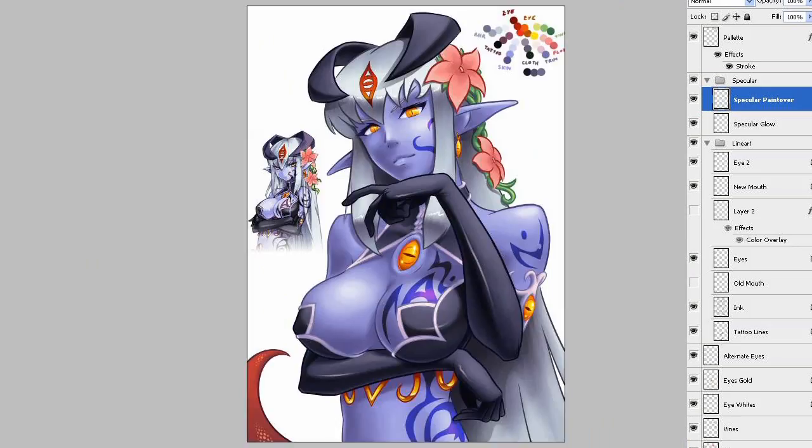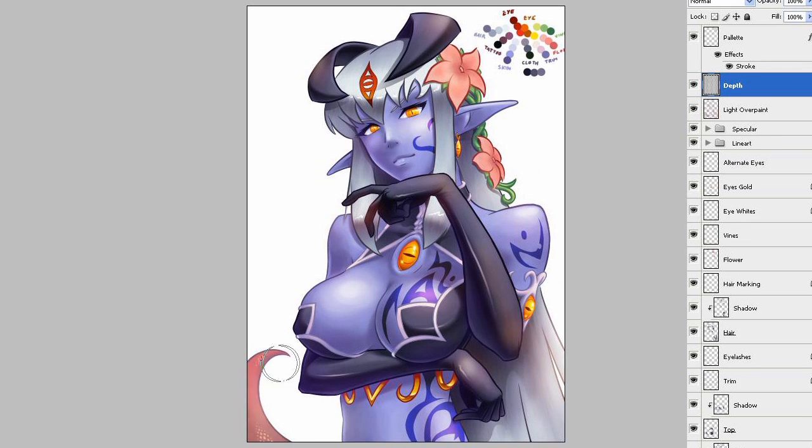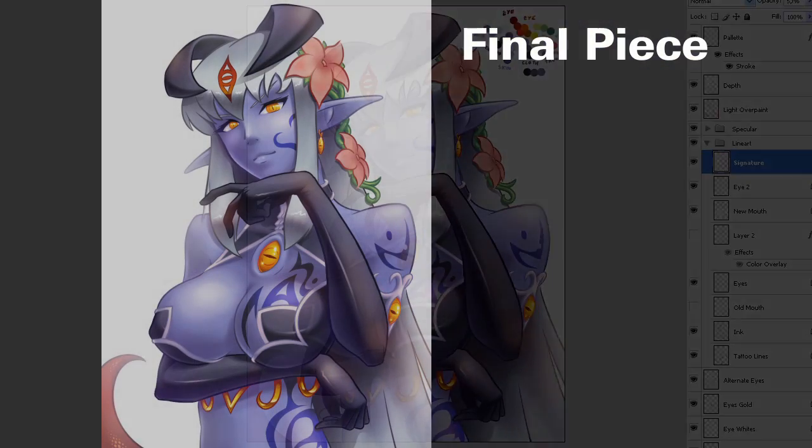Finally, I add a new layer and I add some extra little reds and yellows to help warm up some sections of the illustration, particularly on the cool blues and purples of her skin tones, to give a subtle extra bit of color to the piece, as well as some atmospheric perspective to help create better depth.